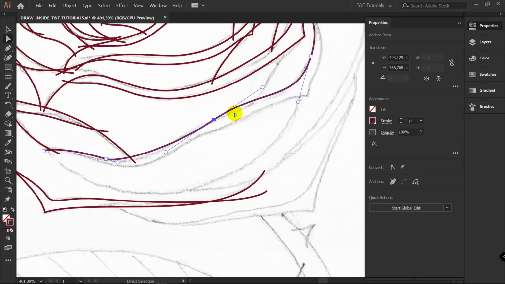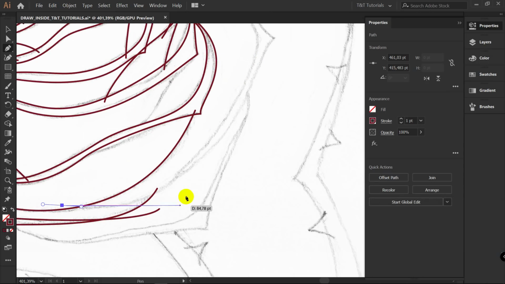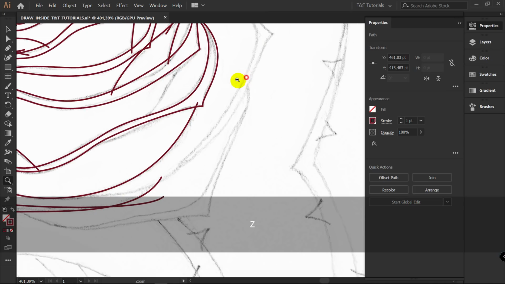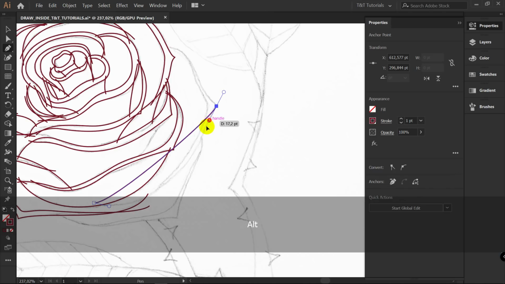I remind you that sometimes you just need to simply move some points. Let's move these handles like so. I see that I can make fewer points here if I zoom out. And when you try to continue with this point to build a line, you will simply delete it when you click on it with the pen tool. So just build a new point and draw this line like so.